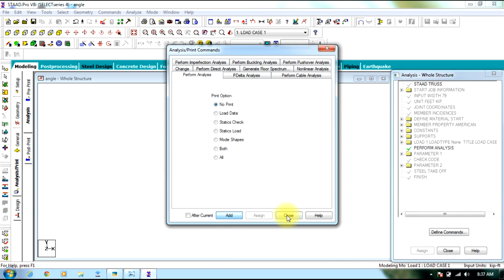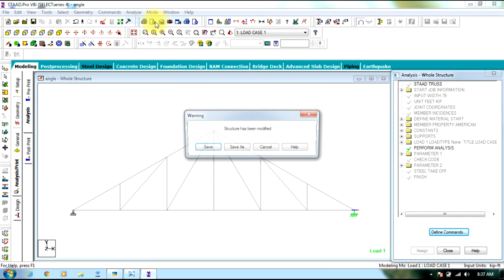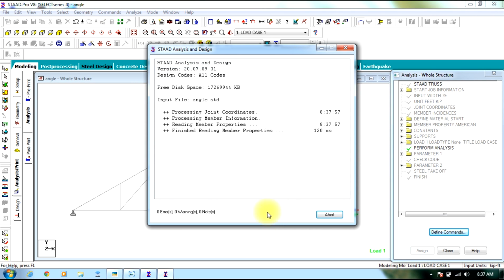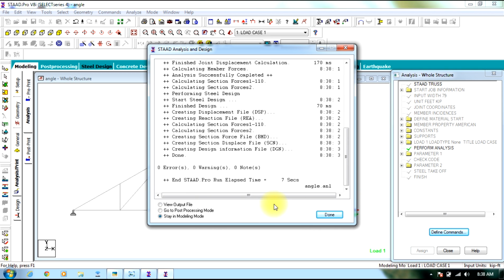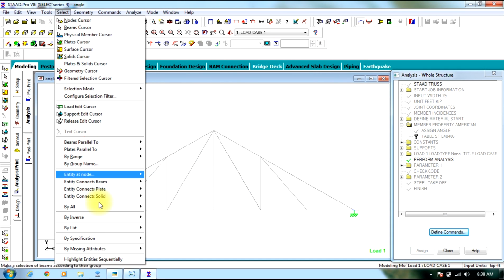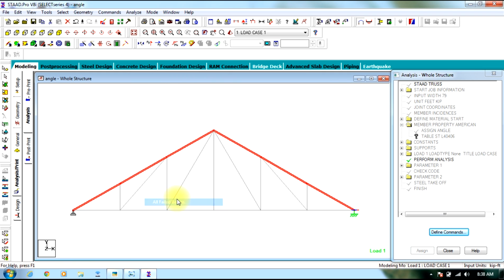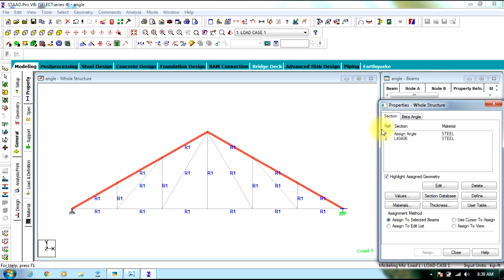Then you analyze it. You go to select by specification, all failed beams. You can see these are the failed beams, because of the application of a single angle.